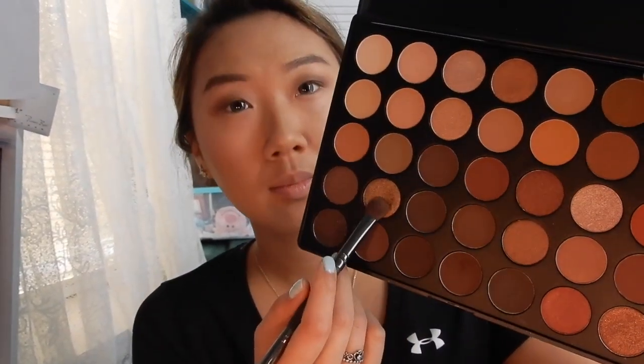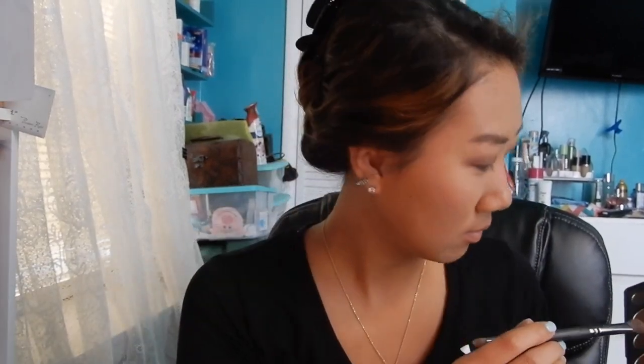And I'm going back in with that dual-ended crown brush, and I'm going to take a shimmery color and I'm going to put it on the inner part of my eyelid and also kind of on the center, just to give it a little bit more of a pop. Who doesn't like glitter anyways, right?